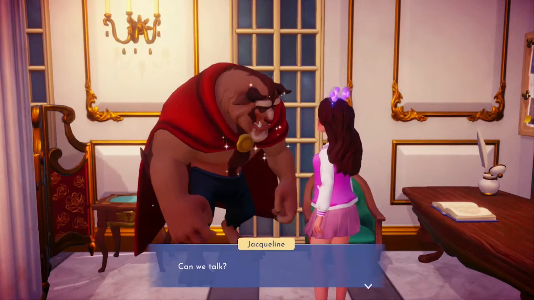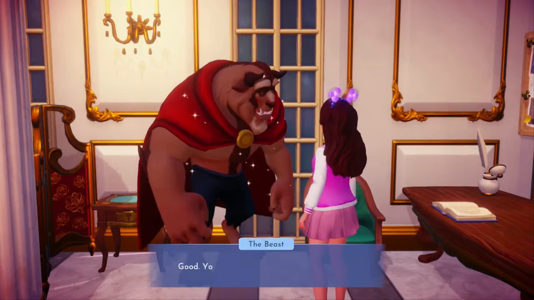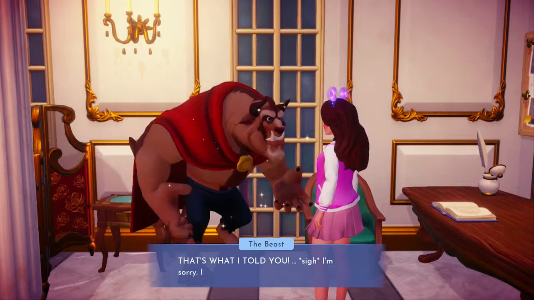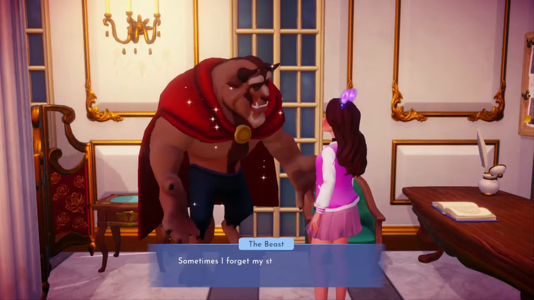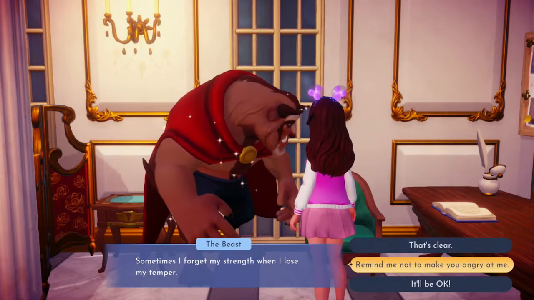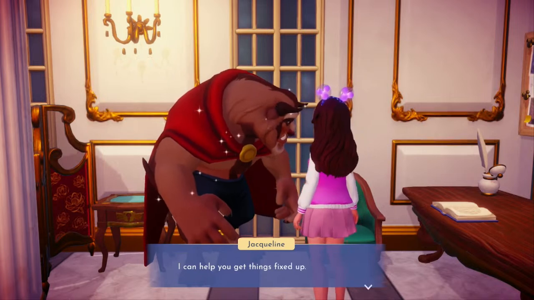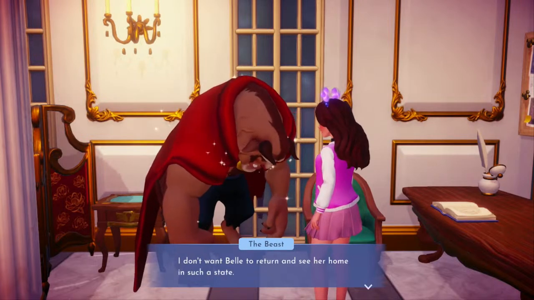Thank you for speaking to me. Can we talk? Are you still ignoring the slight against Belle? Nah, we're past that. We need to do something. Good, you've come to your senses. Yeah, I spoke with Mother Gothel. And it's bad. That's what I told you! I'm sorry. I've just been so angry. I may have damaged some of the furnishings in my castle. Sometimes I forget my strength when I lose my temper. Remind me not to make you angry at me. I would never harm you, nor anyone else. Please, you must believe that. Don't worry, I believe you. I can help you get things fixed up. Would you? I would be in your debt once more, Jacqueline. I don't want Belle to return and see her home in such a state.